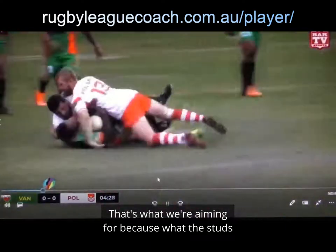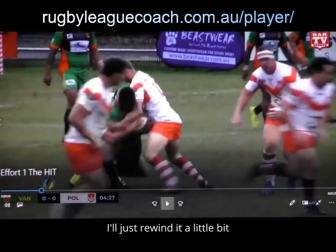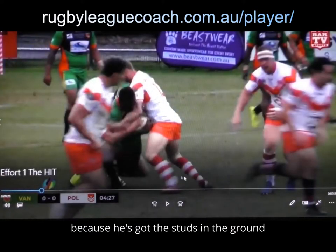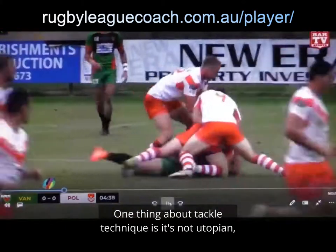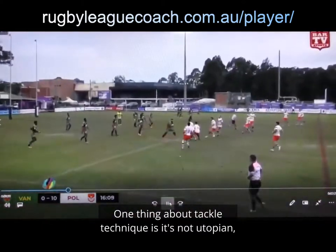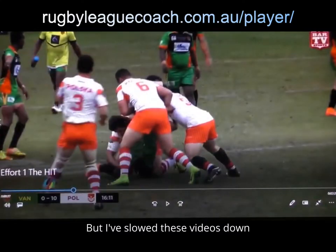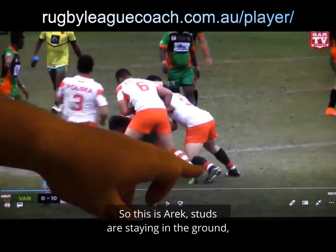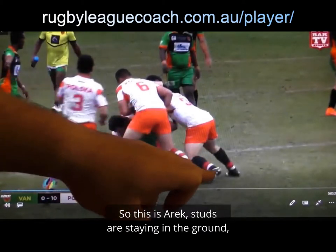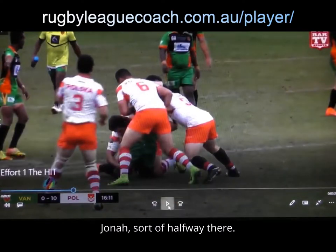That's what we're aiming for, because what the studs in the ground do, and you saw it with Liam then, I'll just rewind it a little bit, because he's got the studs in the ground, it gives him some purchase when it comes to doing the ruck control bit. One thing about tackle technique is it's not utopian, it's not perfect all the time, but I've slowed these videos down because you can actually tell the players are trying to do it. So this is Eric, studs are staying in the ground, S-shaped body, Jonah sort of halfway there.